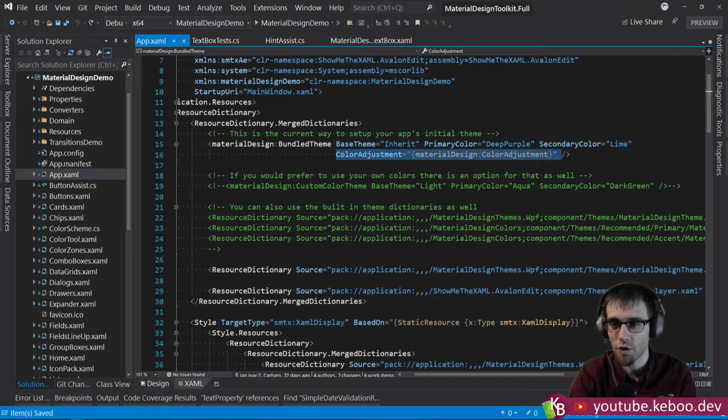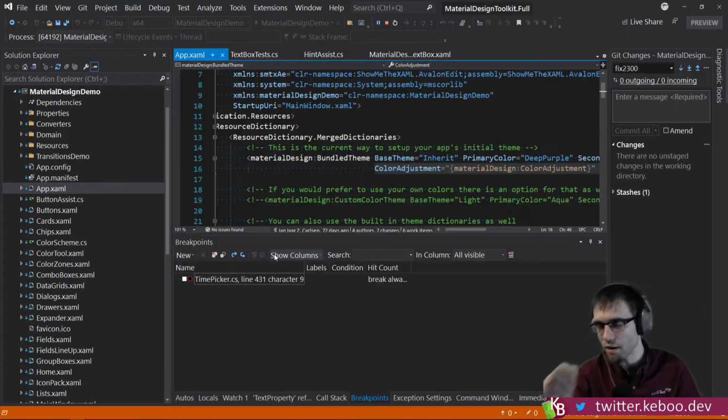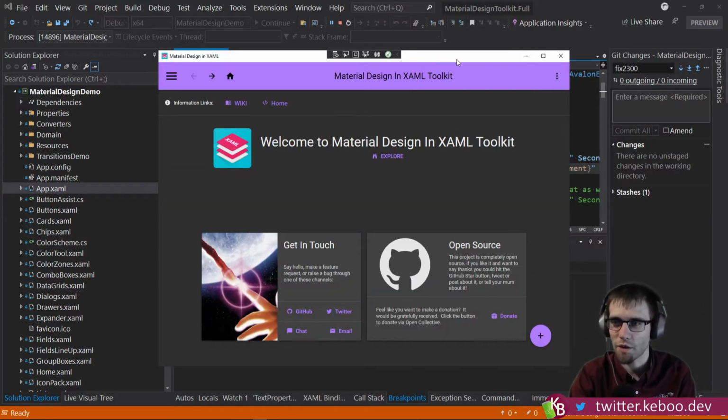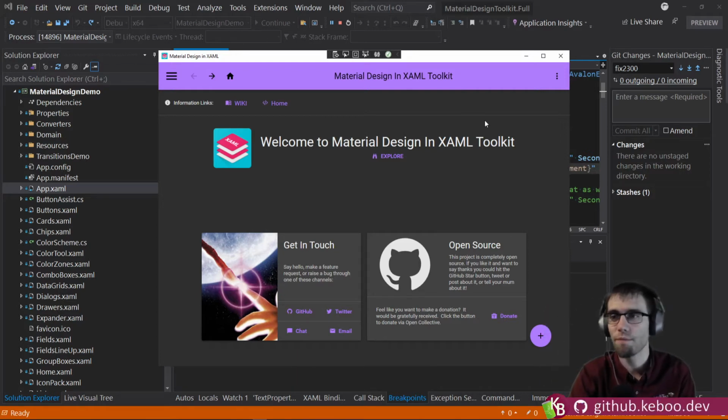So it's up to you, depending on what you're building. If you want to be in control of making sure that it looks good on both light and dark theme, go for it. Have at it, right? Set the colors however you want. But if you've got an app where you've got pretty dynamic colors, you let the users pick them, but you want to make sure that there's good accessibility there, you can turn on the automatic color adjustment and it will shift your colors up and down the hue spectrum, going lighter and darker, right, until they have an appropriate contrast ratio to make them visible, right?